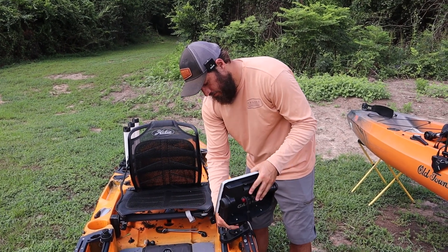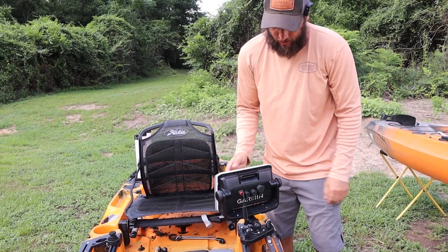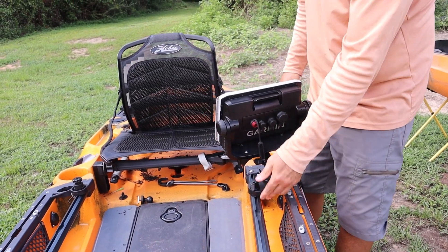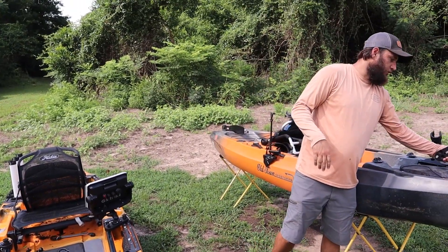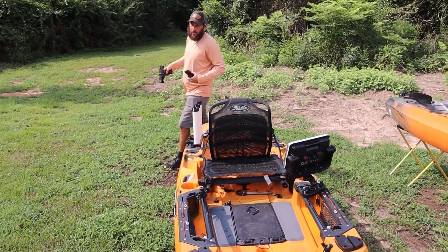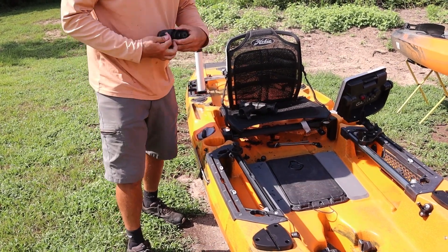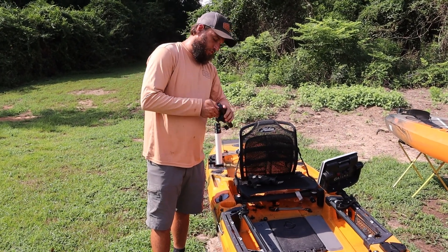You can tighten this down however you want it, and it's just not going anywhere. I didn't tighten it down enough since I'm trying to make the video short, but this part right here is not going anywhere. We could legitimately flip over the whole kayak — we don't need to do that. Let's use the Yak Attack adapter. Let's say you want to troll with this. Mounting just this piece on the stock track is very, very flimsy — my good friend Brian already tried that, and it's just not a good answer.